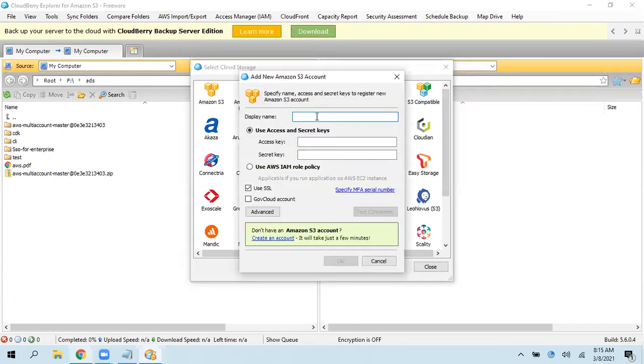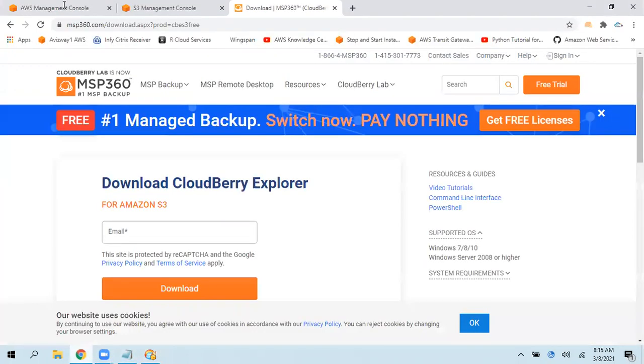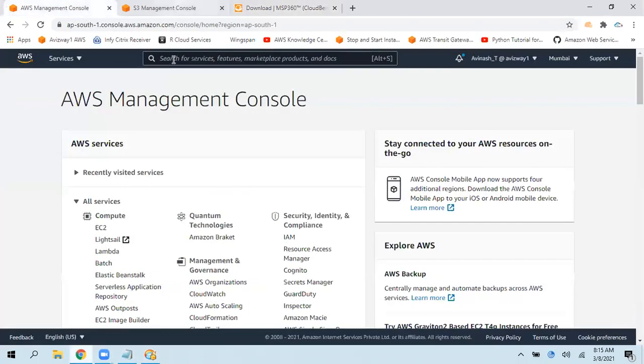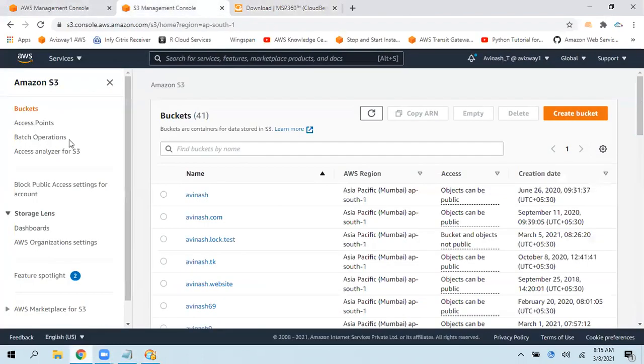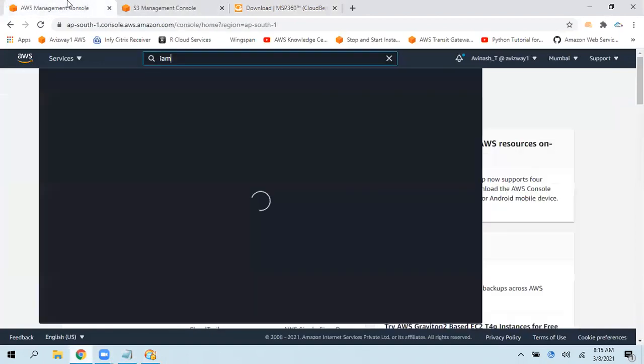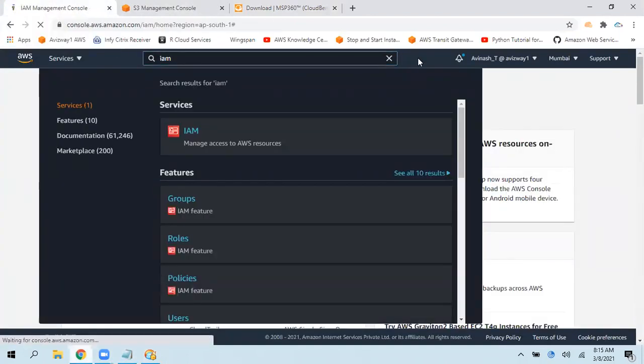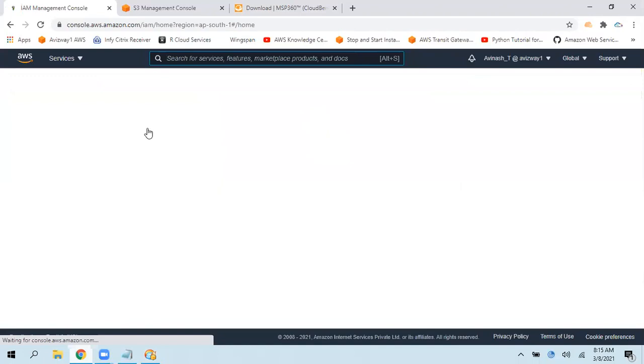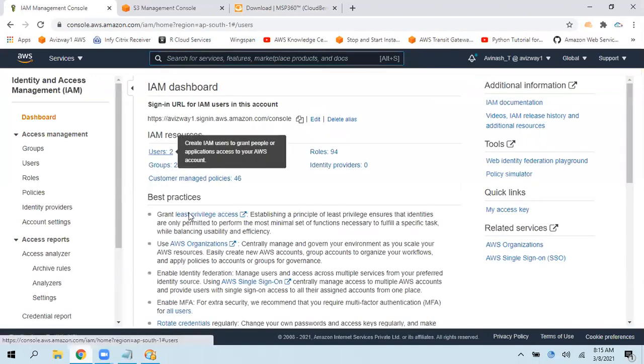It asks what the display name is. For my S3 prod environment or non-prod, you can give any name. Then it asks for the access key ID and secret access key. One thing I told you, we always go with the least privilege mechanism. So now I need to create an IAM user that has access to the S3 platform. Don't give administrator access; just give the required permissions. Or you can create these keys for an existing user also.